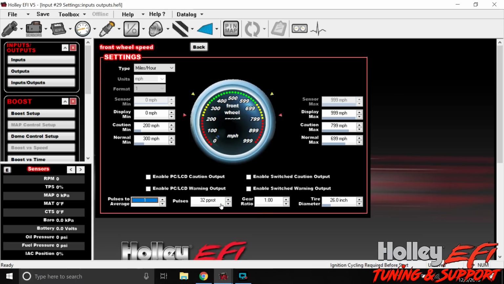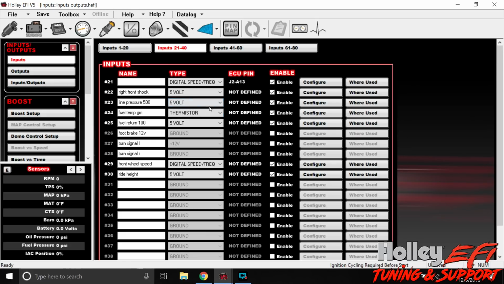And then pulses to average. This is something that you'll play with to get a nice smooth data trace out of it. Don't go real high because otherwise the data trace is kind of useless. If the data is really smooth, it's kind of useless. So, yeah, that's a front wheel speed setup.